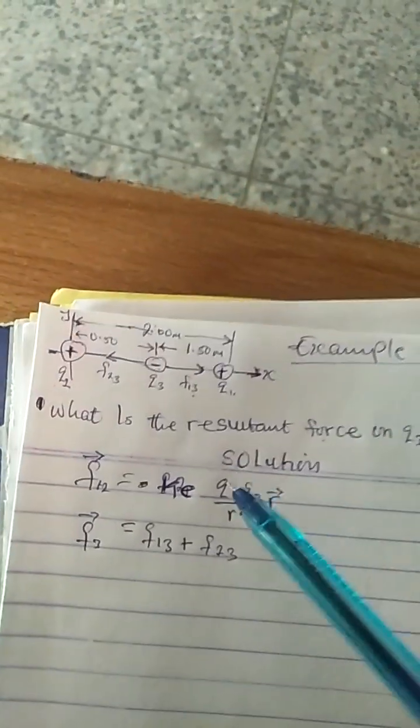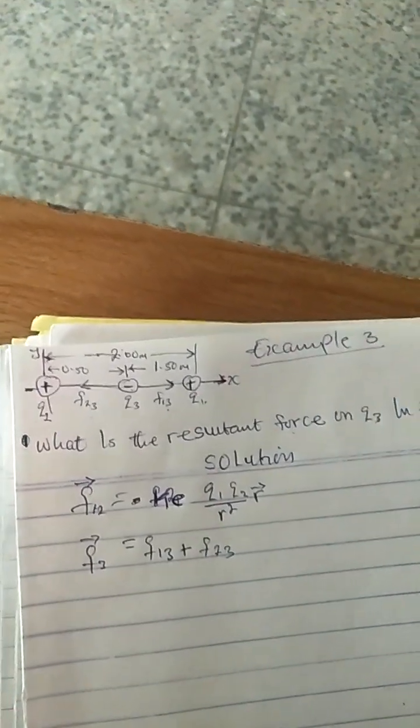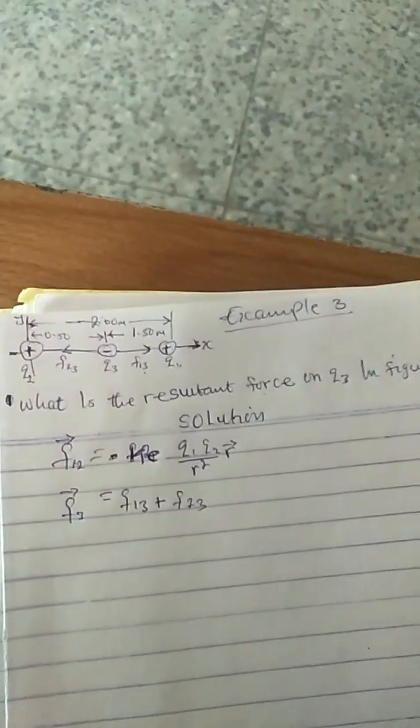First, what is a resultant force? We say a resultant force is a force that has the same effect on both magnitude and direction of two forces put together. So if you look at it, we have two forces here. We have Q1 and Q2. The Q1 and Q2, if you put them together, you have a resultant force, which is Q3.